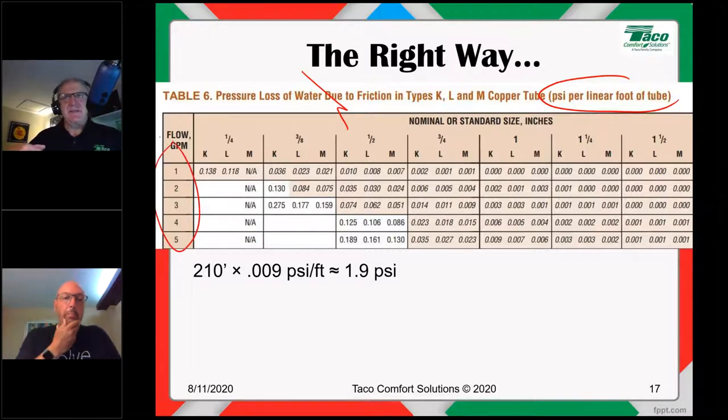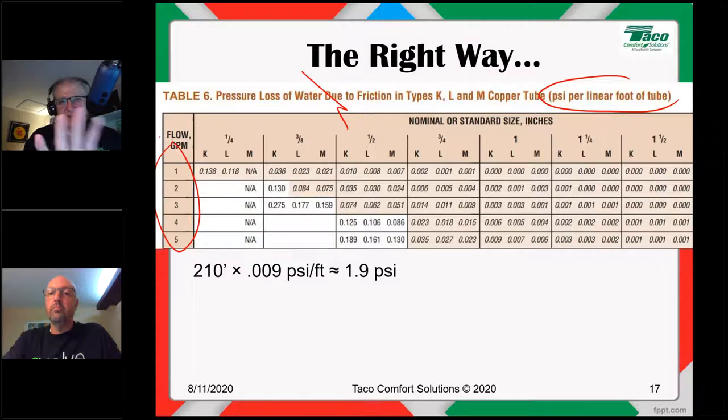All right. The easy method just figured the maximum flow for each size of pipe. So for 3/4 inch, that'd be 4 gallons a minute. For 1 inch, it would be 9 gallons a minute. It figures the head at the maximum flow rate. This gives us the ability to target the specific flow rate. Our flow rate was 3 gallons a minute for that one zone, and we were using 3/4 inch type M copper.